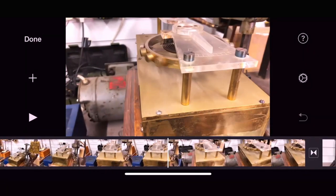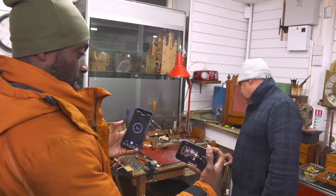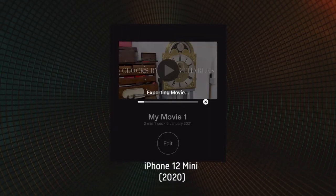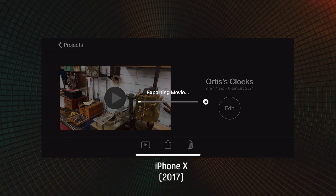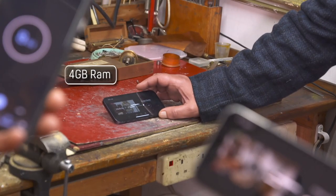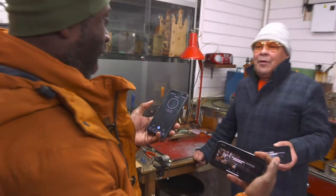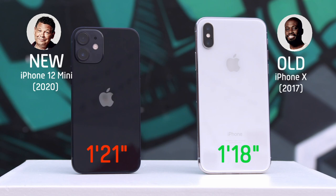The first phone to export wins. My 12 mini has got the all-new Bionic A14 processor, which Apple claim is over 25% faster. My iPhone X's Bionic A11 was top of the line, but that was three years ago. Plus, it has one gigabyte of memory less than Craig's mini, so technically his iPhone should walk it. Both are neck and neck in the early stages, but incredibly, the iPhone X starts to pull away — a three-second victory for the second-hand three-year-old iPhone X. But three seconds is not going to change my user experience.